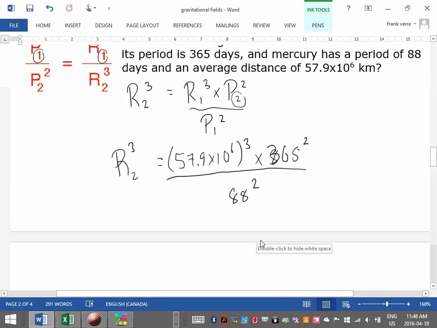What's that? No, it doesn't have to be in any unit because it's just a ratio of the numbers, right? Your final answer here will be in kilometers just because this unit is in kilometers, but it could be meters. Now, if you're given the distance, make sure they're in the same units though. If you're given the period, so if you have one in days and one in years, you've got to convert them. They have to be the same unit.